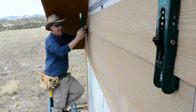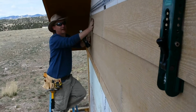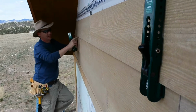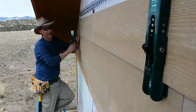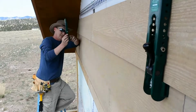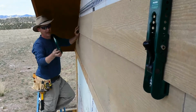Basically, you want to make sure that when you put the last board on, the one you're going to use to hang the Gecko clamp on for the next row, you can't put any bottom nails in it yet. You got to wait to do that till later. So if you're going to through nail, if that's part of your plan, you want to wait on that, because if you get the gap too tight, you can't fit this little U shape up underneath there. So you have to give yourself a little room, and I learned that the hard way.